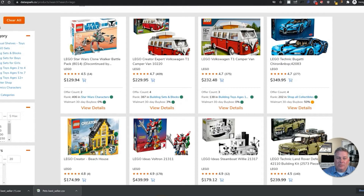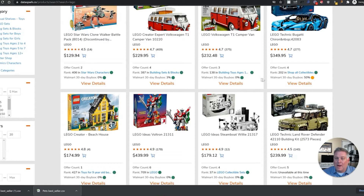Just looking around, I really like that these have a Walmart 30-day buy box under 60%. That's really good because it means they're not staying in stock of all those, so your competition will come and go. As you know, Walmart and Amazon can buy a thousand of a product like it's nothing, and individual or third-party sellers are going to buy lesser quantities. You alternate in the buy box, so you have more of an opportunity to get that sale than you would if you were going against a Walmart or an Amazon.